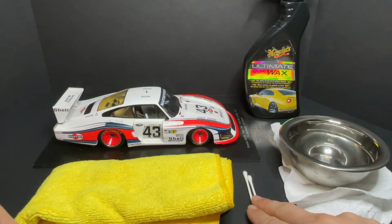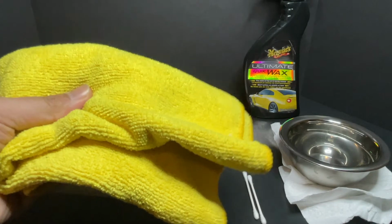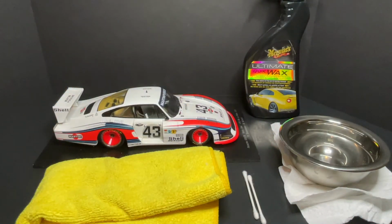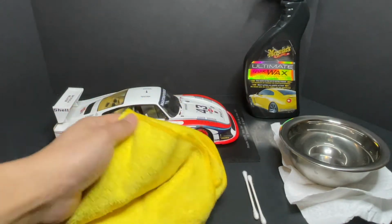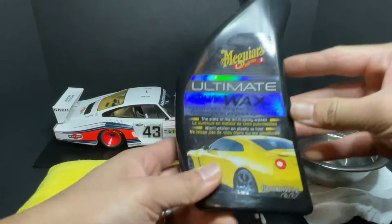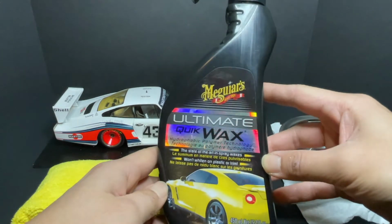I got a bunch of Q-tips. I also have, I want to emphasize this, a clean microfiber towel. Okay? Don't use any used ones that you used in your car or whatever recently. It has to be freshly, non-used at all microfiber towel. And I'll be using this as well. If you've seen my other videos, this is what I use to wax the model.